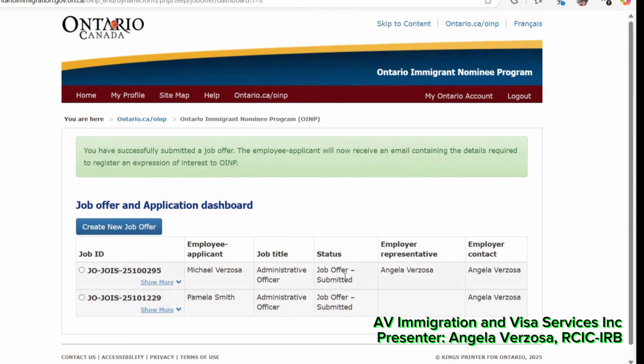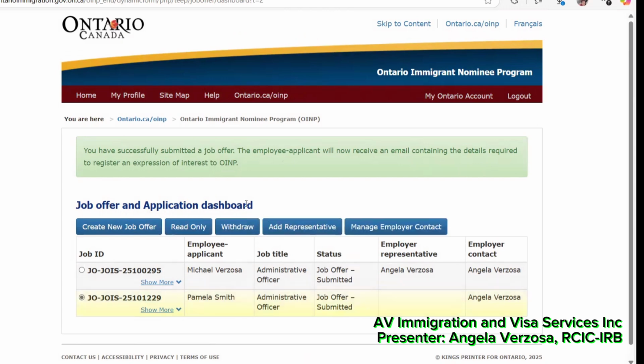So at this point, you see that the status is submitted. You can't edit that. So if you also need to make changes, you will be required to withdraw the application. So the way to do it is, again, just click on the radio button right here. And then you should see this button right here, the withdraw. So you just need to withdraw, and then you're going to have to register a new one using the new job offer ID.